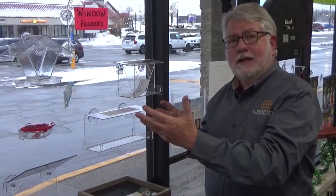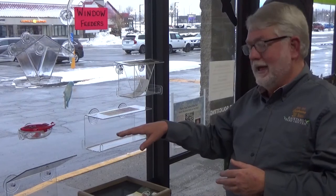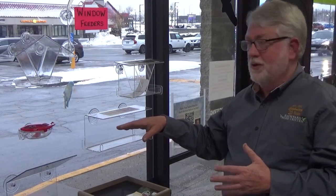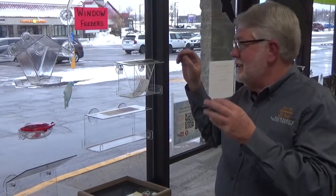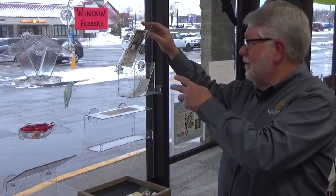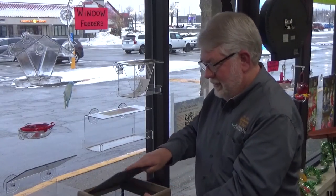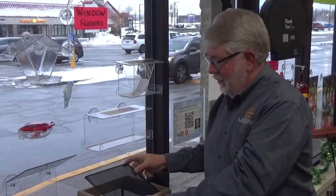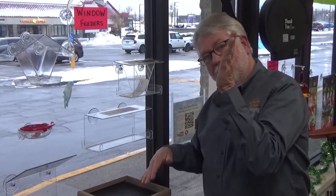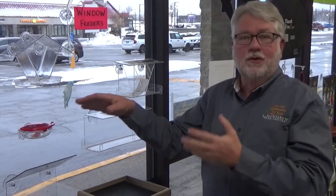The other feeders tend to be more of the traditional open trays that birds can get into. A bigger one will be great for cardinals and larger birds. Smaller openings may restrict it to chickadees and titmice. This one is a hopper that you can lift the lid and pour your bird seed in — you don't have to take it down all the time. I love the open trays; this one has a tray you can take out, clean, and put back in. They work very well on windows and hopefully you're getting some weather protection from the eave. There are also hummingbird feeders and oriole feeders — all kinds of feeders can be attached to your window.